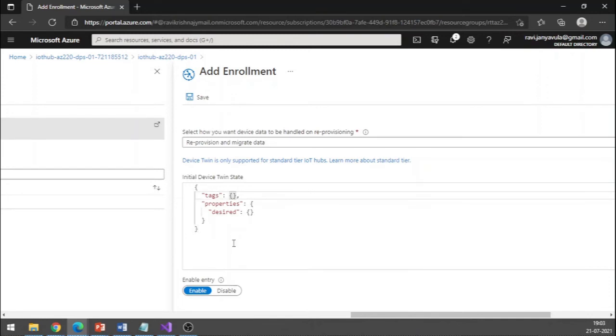Here what I can say is, in the tags I can say initial tag. Okay, I'll just say initial tag.